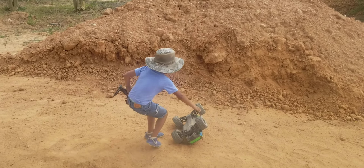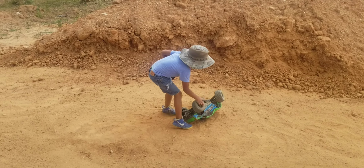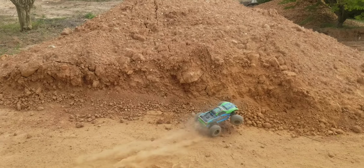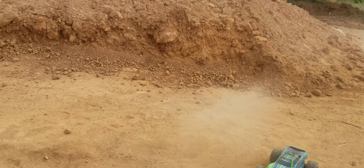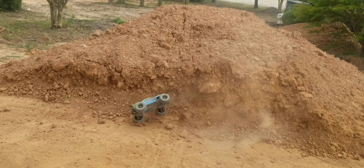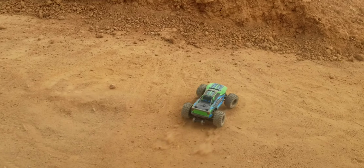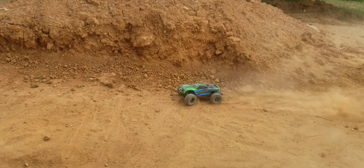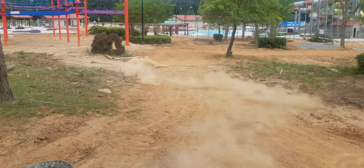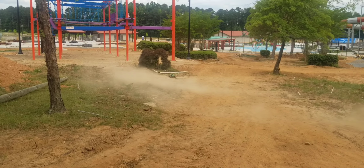You know what you can do to make it do a flip? Take it up straight right there. Flip it over. Yeah, that's cool. Bring it around and make it go. Come around, right there, in the middle. Hit gas, give it gas. You're supposed to hit it fast, and it'll flip. There you go. Look at that. Back it up.